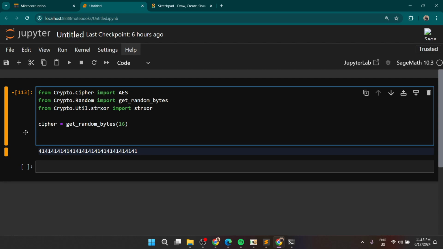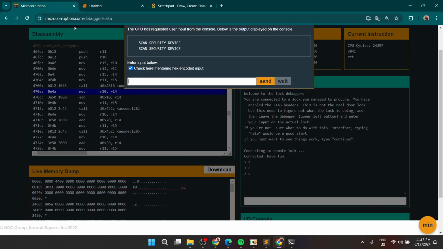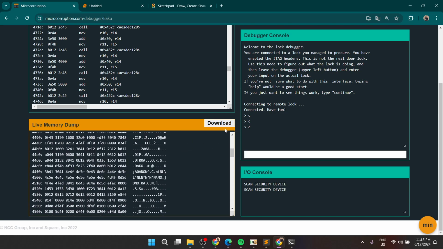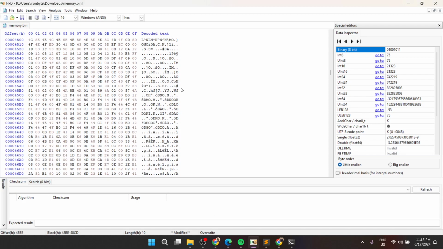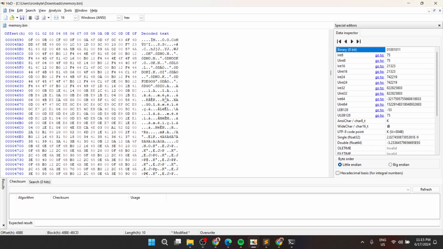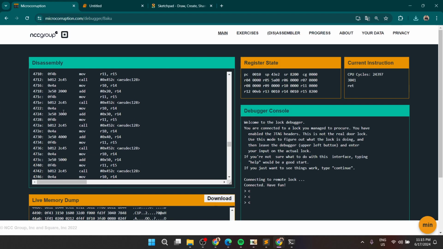What else do we have to do? We print the cipher, obviously, and we also have to get the key. To get the key, I suppose we can just download the binary and open it up in a software called HxD. It's a helpful software tool, guys. It's a pretty good tool, to be honest. It helps me whenever I do hexadecimal analysis or any kind of binary analysis, just to see the hex of it, and it gives you the rows, so you don't have to search a lot.